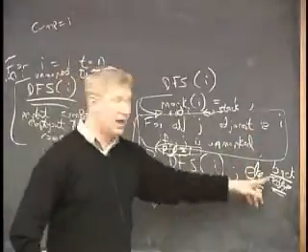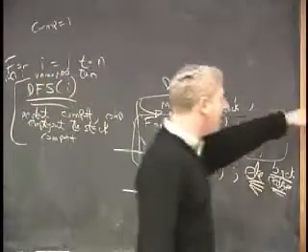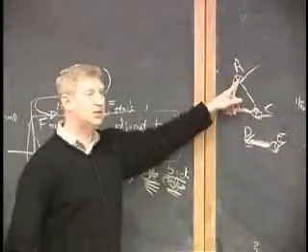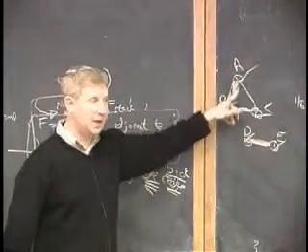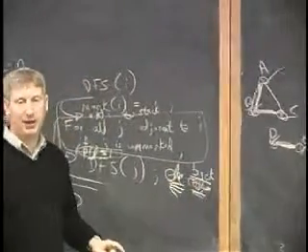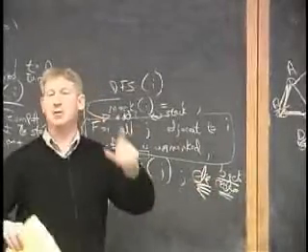Now that would work okay, except for one little itty-bitty thing: in an undirected graph, you might actually have gone right back along the tree edge that you just came down. And you're going to think it's a back edge because it would end up in this else section, but it's not really a back edge. So when I say back edge here, I mean back edge unless it happens to be the tree edge you just came down.